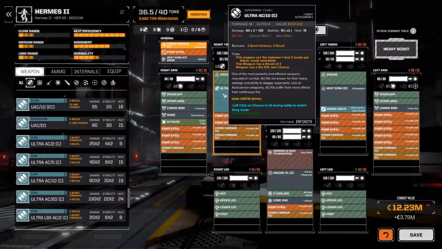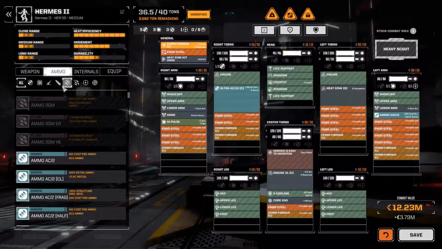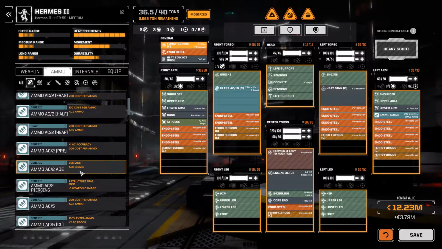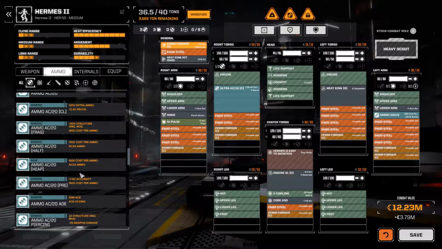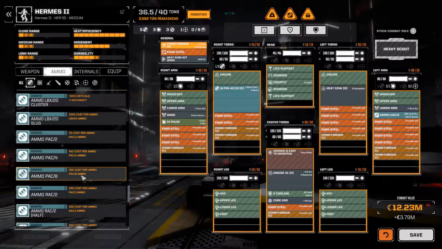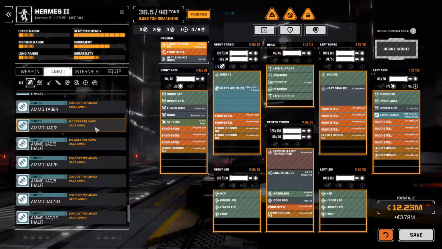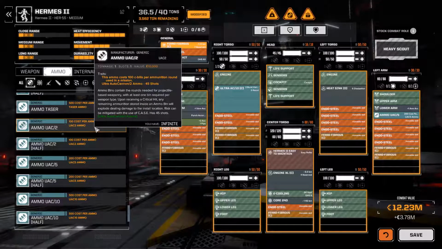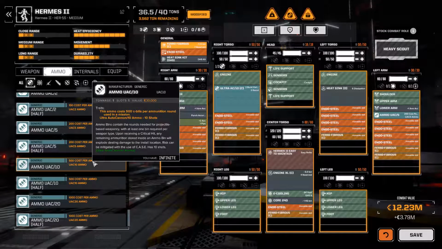This thing weighs a whopping 10 tons, so actually 1 higher than the Inner Sphere Ultra AC5, and an unfortunate side effect is that the ammunition bins are smaller. So as you go up in caliber for your Ultra Autocannons, or even the standard ones, you drop ammunition capacity per ton. It makes sense. It's a larger round, it's just physically heavier, right? So if we look at our Ultra AC2 ammunition, 45 shots per ton, Ultra AC5 ammunition is 15 shots per ton, and Ultra AC10 ammunition is 10 shots per ton.